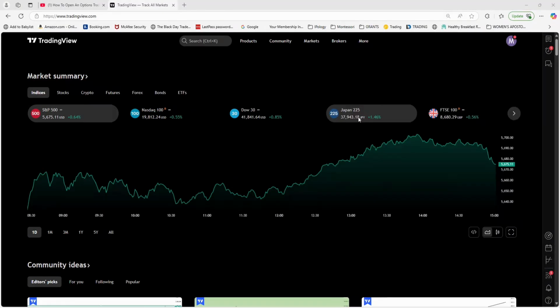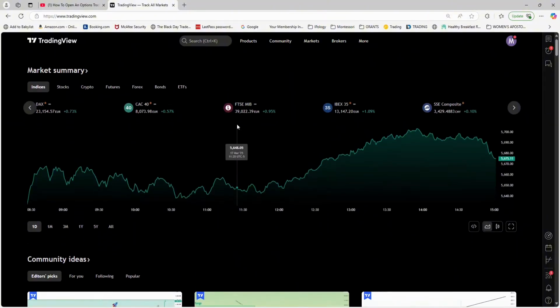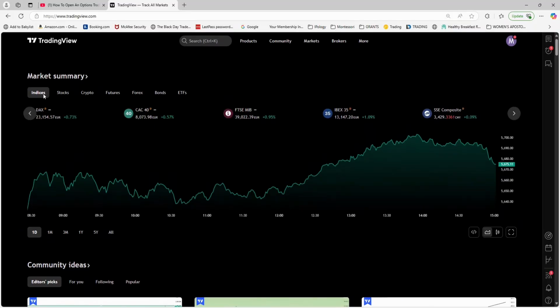So when you first come to this platform, it's going to show you all of the major indices. So the S&P 500, the NASDAQ, the Dow, the Japan 225, and several other things that you can toggle through. So if you're looking to get a glimpse of the overall market, what it's doing, whether it's here in the US or foreign markets, whether you're doing Forex or whatever. So the major indices here, some stocks.